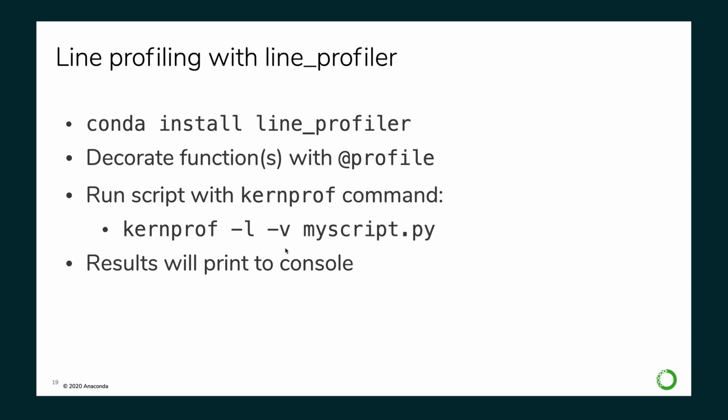Now, the thing to note is that the way this works, kernprof is actually putting a profile function into the built-ins of Python when it runs, so that your profile decorator will actually work. If you put this in your program and just run it normally, without kernprof, you would get an error because profile is not defined. It's not defined in the built-ins by default. So you will want to put in profile, run with kernprof, and then take it out or comment it out temporarily. There are tricks you can do to allow you to just leave the profile in and have it have no effect when you're not running kernprof, but that's outside the scope of this. The results will print to the console, and we'll see what those look like in a bit.